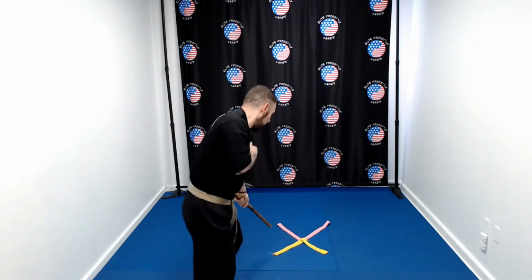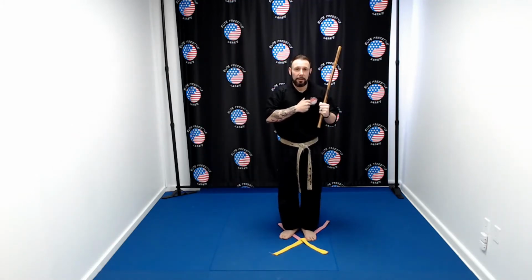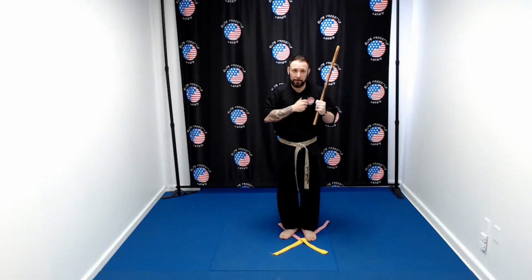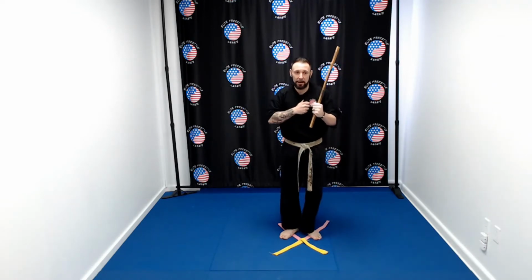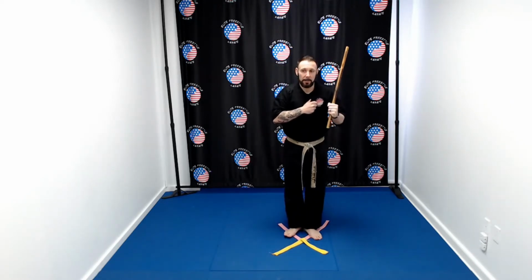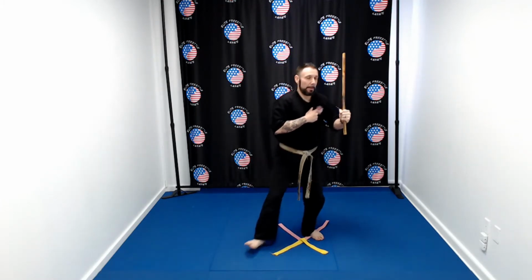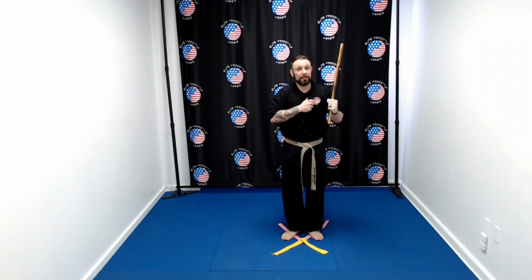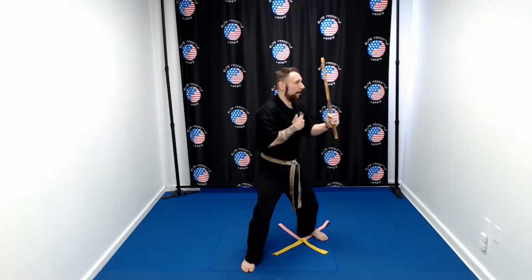So everybody, we're just going to start with our stick up here and we're just going to practice our V step. I'm going to use the yellow tabs right here. So we all start with our feet together. And when I V step up, we're going to use your right leg first. V step up. And notice I step at a slight angle and back. Now my opposite leg. V step up, back. V step up, back. V step up, back. Again, with the steps only. V step up and back. V step up and back.